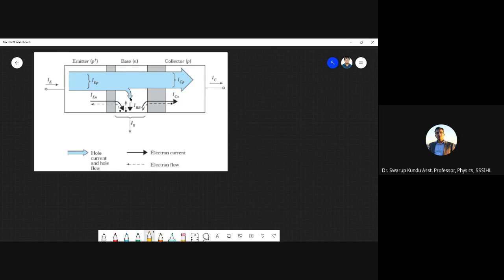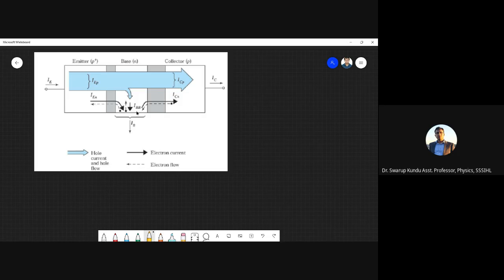They should not get recombined with the electrons present in the base region. You have to minimize that. We'll see why we need to minimize certain parameters, we need to optimize. But this is our final goal. We have to transport all the holes from the emitter into the collector. So for that purpose, you make the base thin, less than the hole mean free path, right? Then the holes can easily get into the collector region. But some holes will recombine with the electrons present in the base.